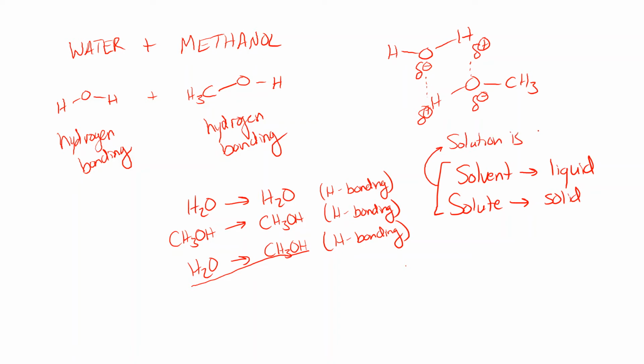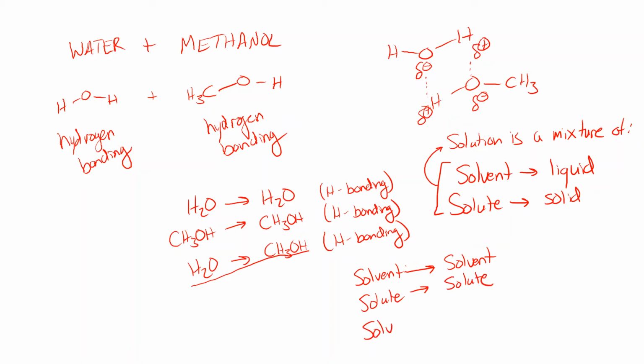A solution is a mixture of solvent and solute, right? So we can look at this and say, water to water is an interaction of the solvent with itself. So solvent-solvent interaction, right? Methanol to methanol is a solute-solute interaction. And then the water and methanol interaction is solvent interacting with solute.